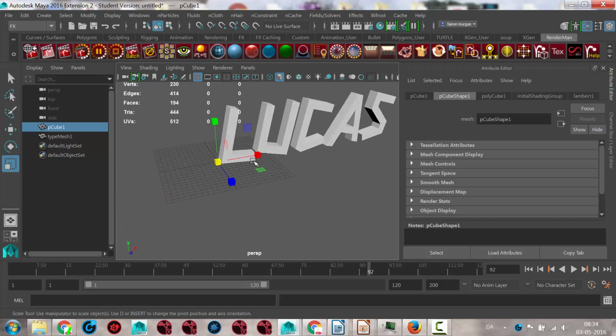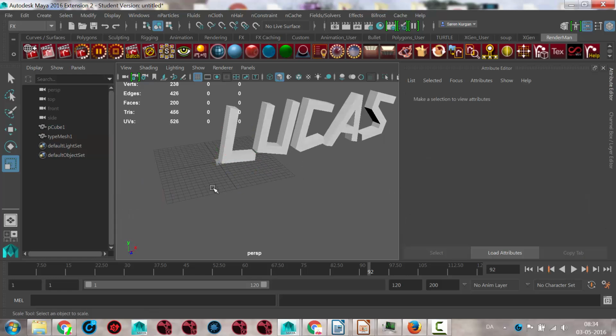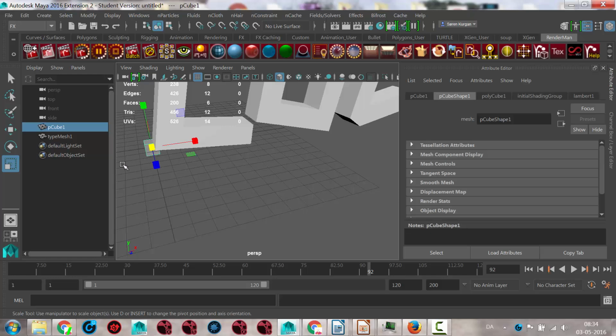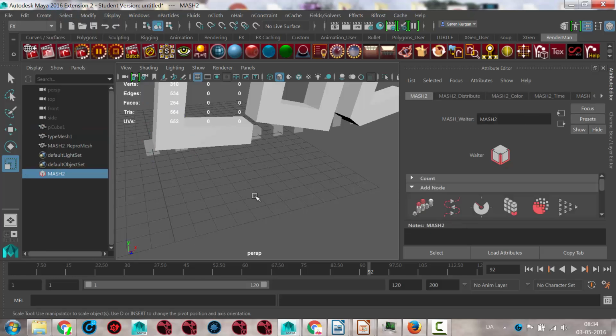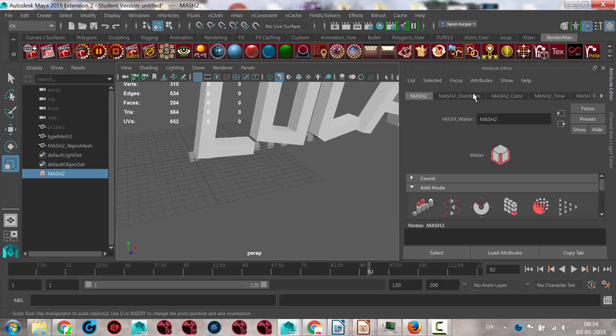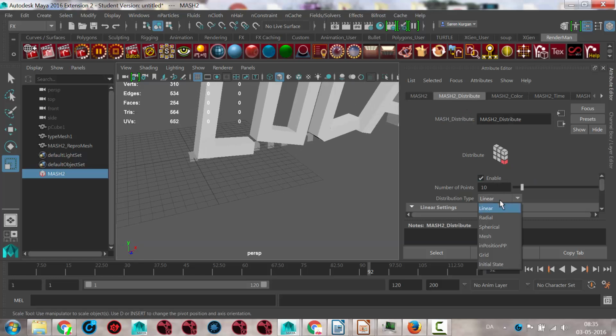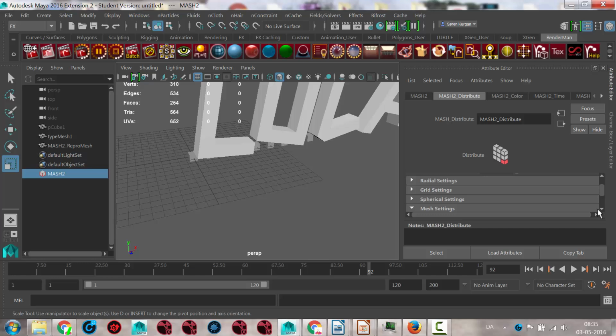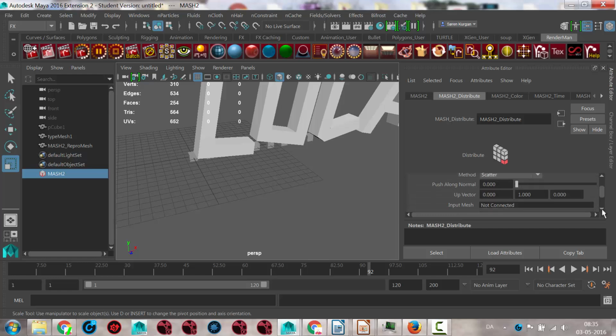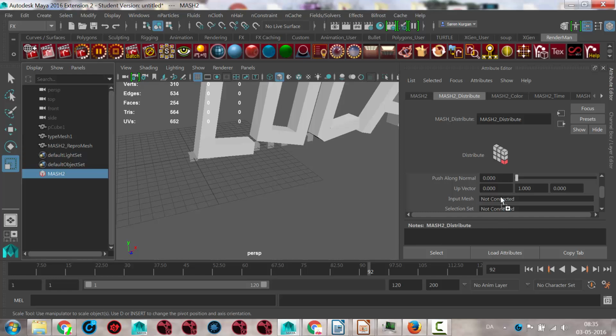Okay, so I have this cube down here still, and I create a mesh network there, and then I go to the distribute node, set this to mesh, go to the mesh section, and then in this case I drag the type into this.